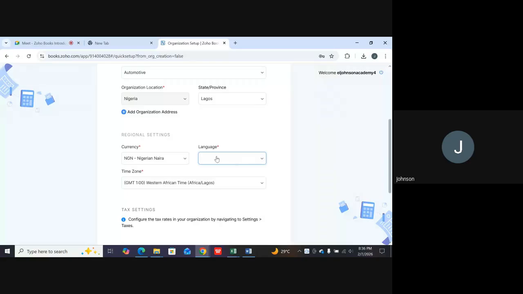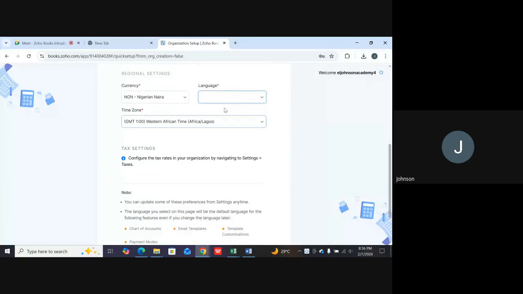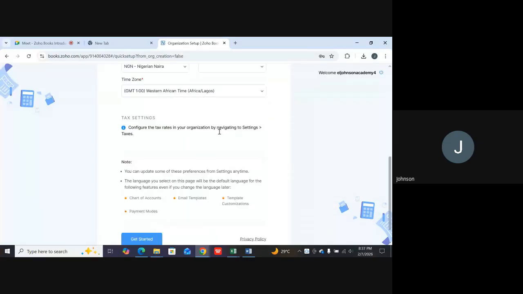Nothing can stay here. They say it's important, but it's not allowing us to put any language. So in case you encounter the same challenge, don't panic, right? It's not allowing anybody to put any language here. So probably this is one of the complaints that people can tell Zoho, and Zoho can work on that. But let's try and see if we can put any other language that is not English. Let's say Igbo. Let's search for Igbo and see if we see anything. Nothing. So language is not allowed. It's not allowing anyone to select any language here. Then our time zone is here. Fine. We can change it if you don't like the time zone that you have here.